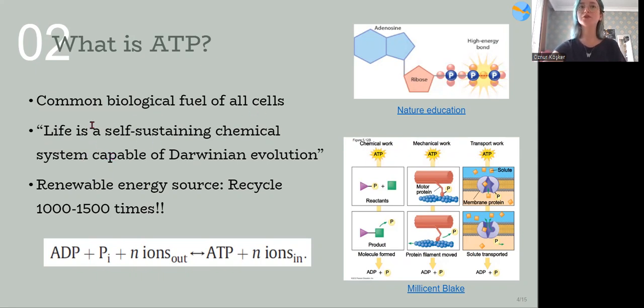The ability of cells to sustain themselves comes from the usage of ATP. They synthesize and use this energy in cellular processes such as chemical reactions, mechanical works like transporting proteins, or transport works for transporting ions. It's a renewable energy source. Each molecule of ATP is recycled thousands of times. You can turn ATP back to ADP when cells need energy. The energy in its third bond is released when it's hydrolyzed to ADP.